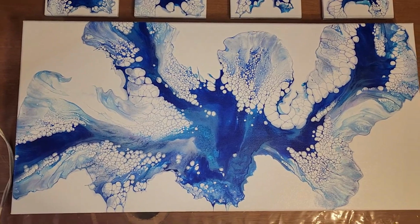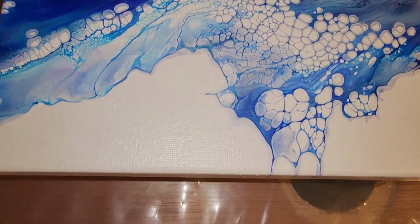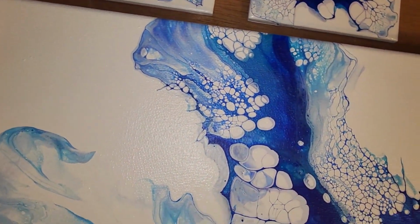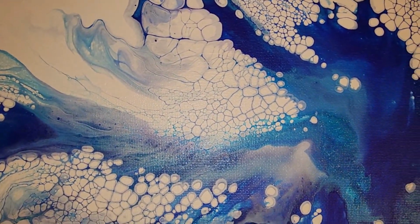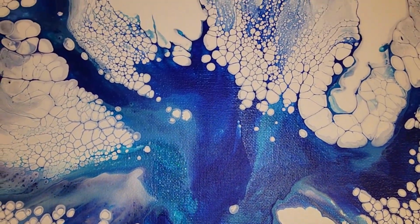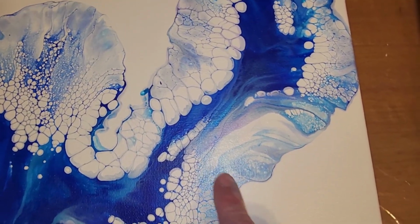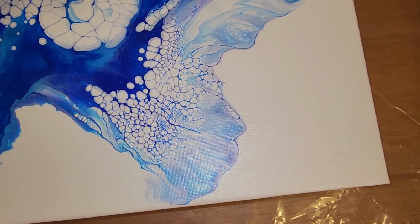Here's the dried results of the blue painting that I did. Look at all of those beautiful, beautiful cells. One of the things that I really like about this painting is that there's purple in there, and I did not use purple in this painting. And so I love how you get different colors. And look, there's purple, and I don't know where it came from, but it is really, really pretty.